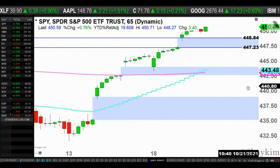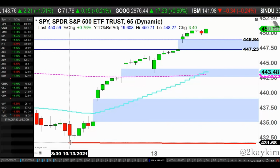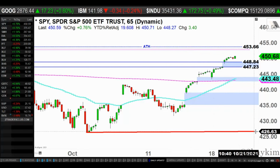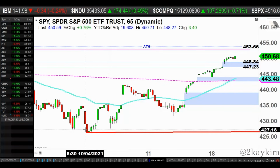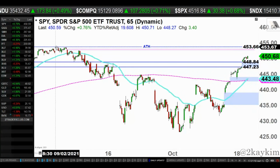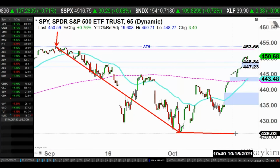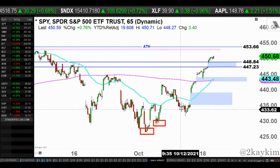So it looks like right there, right? This is where we bottomed, about 431 back in October. I mean, there's another low, but this is the low for the October, I believe. Actually, no, this is a low, October 4th right here. That was the bottom where we saw the lowest print in the month of October. And that was after we saw that 6% decline on the S&P 500 since we peaked out early September, so about 6% correction, right? It was trading about 450 or so, came down to about 425, 426, and some zigzagging action there, but crucial higher lows, which we've been talking about last couple weeks.